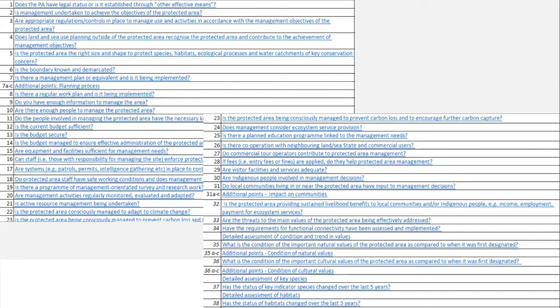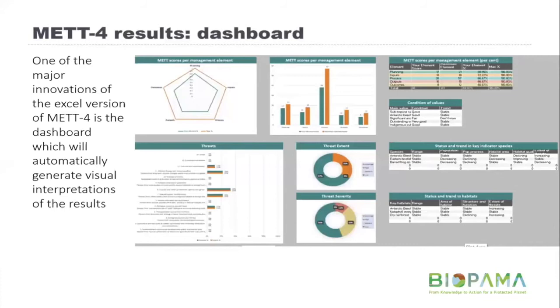I will reiterate that it's important that you complete the assessment of the 38 questions in order to have results like this that are summarized and presented graphically, sort of a dashboard where you can have your results. Other tools have similar dashboards, like the IMET and so on. But this is very, very well done, and it summarizes your results, and you can put this straight in a report.